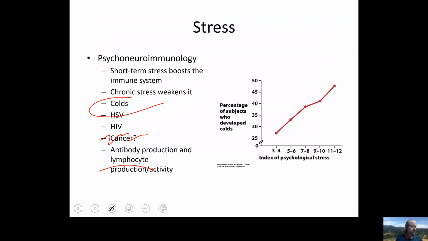I think that's what I want to say from that. Your textbook goes into a lot of details on studies, which is good for you to read because it kind of drives home the point. But for the most part, I'm kind of a big picture instructor. You need to know what these big ideas are.